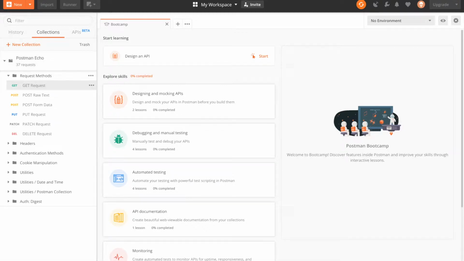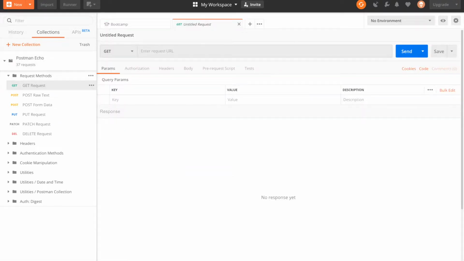To get started, at this top level here, where you see Postman Echo, that is the collection itself. Under the collections, you have folders. And within the folders, you can have requests. You don't need folders to have requests, but it's another way of organization. You can think of it that way.